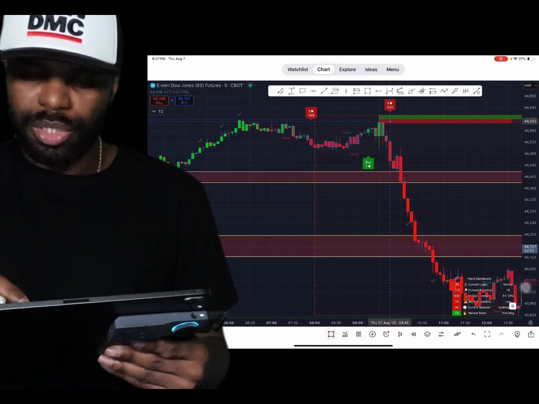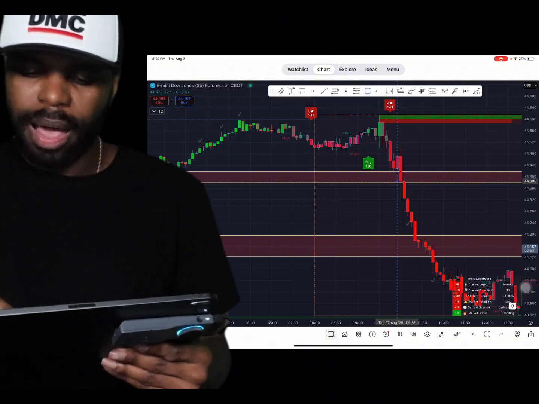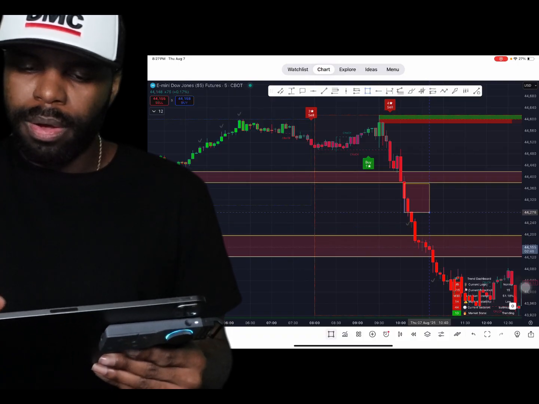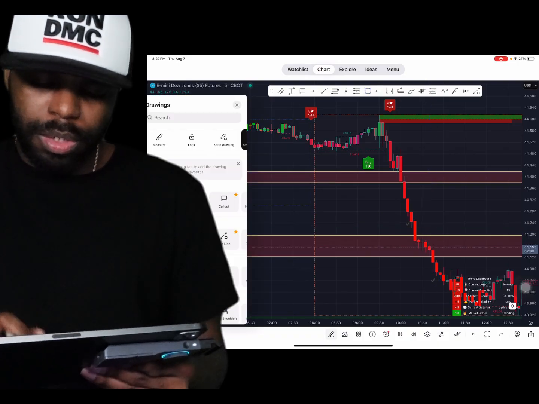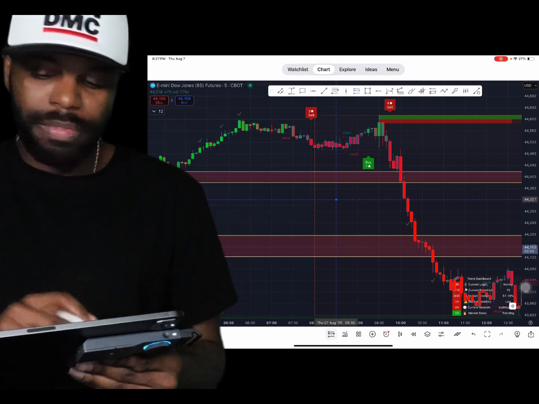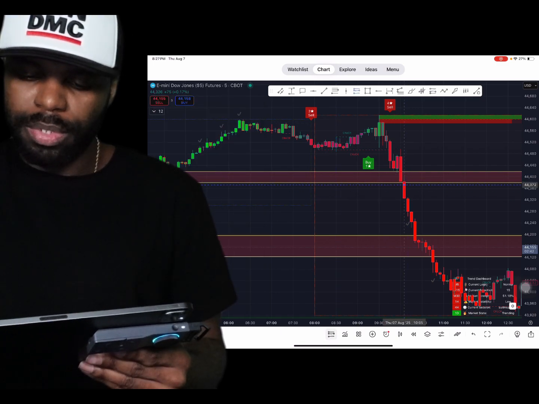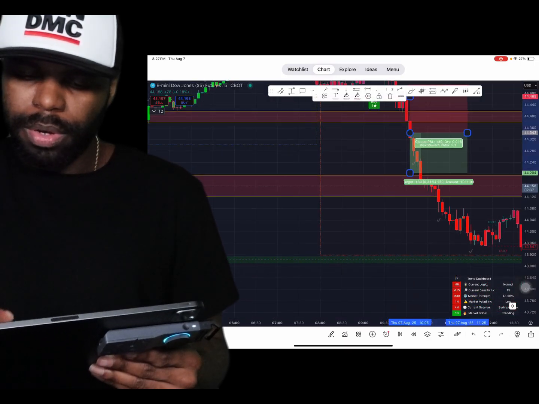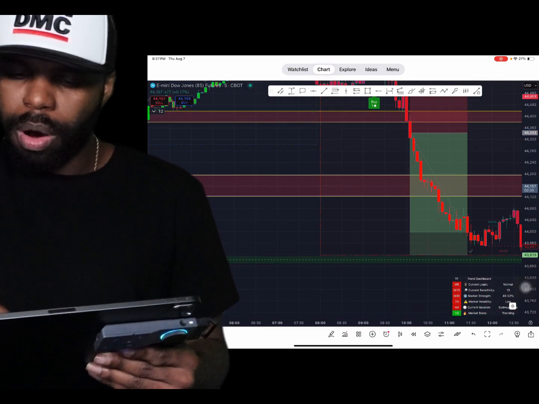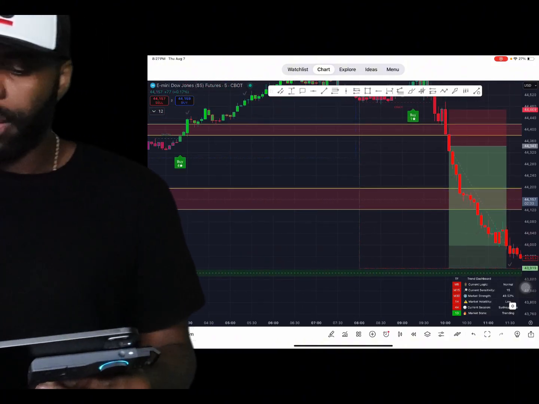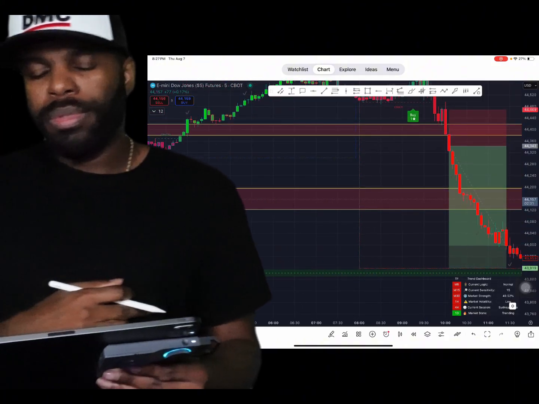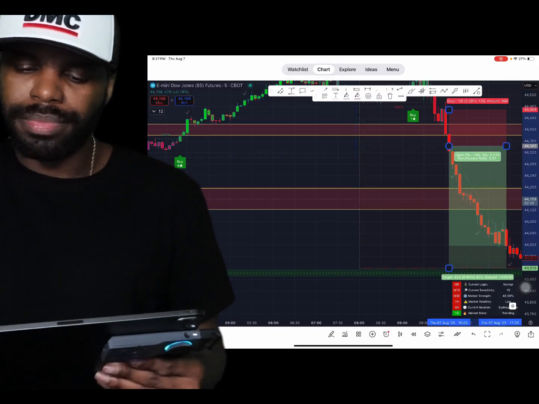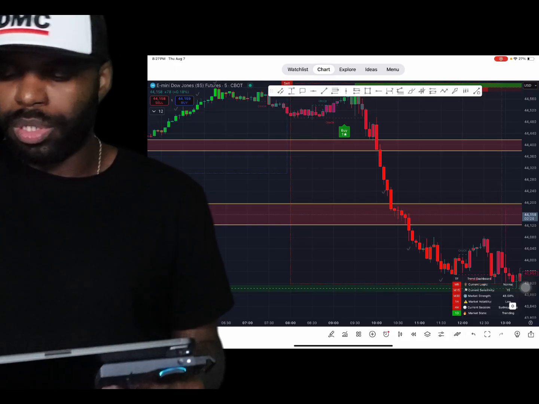Like, instead of just taking a trade based on the indicator, you could have just got confirmation right here that price is rejecting the zone, and you could have taken a trade to the downside from there. Just based on that rejection, if you took it down there and put your stop right there, you could have got a 2R or a 3R trade right there. You see that? Just basically waiting for that break and retest. Okay, so that's how I use the zones.